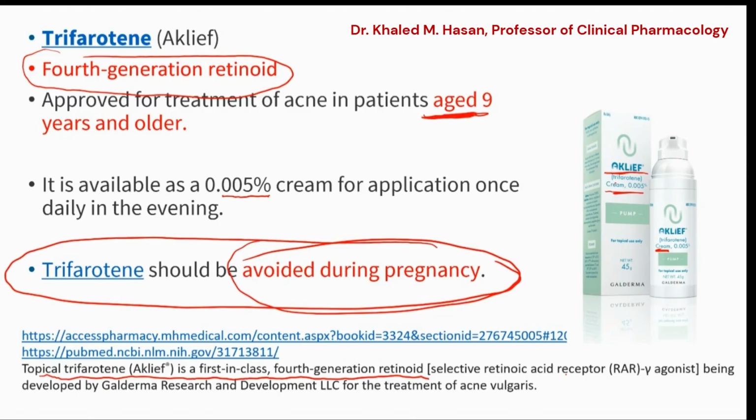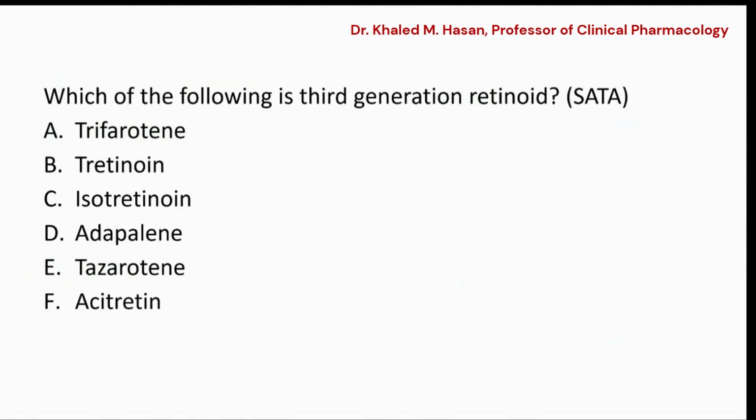Okay, how does this medication work? This medication works as a selective retinoic acid receptor gamma agonist. Okay, and we have the pharmaceutical company and so on. Another question, we need the students to remember the category. You can see here we ask about category. Which one is a third generation retinoid? Most of the students agree with D and E, Adapalene and Tazarotene. Does that make sense? So maybe you consider this an easy question. Maybe it depends on the memory. We need to remember the medications here.